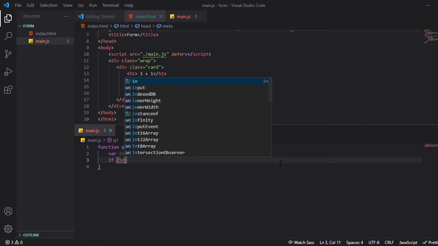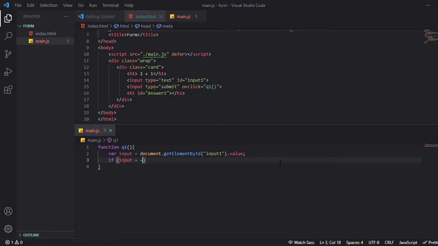And if input is equal to 2, then answer 1.